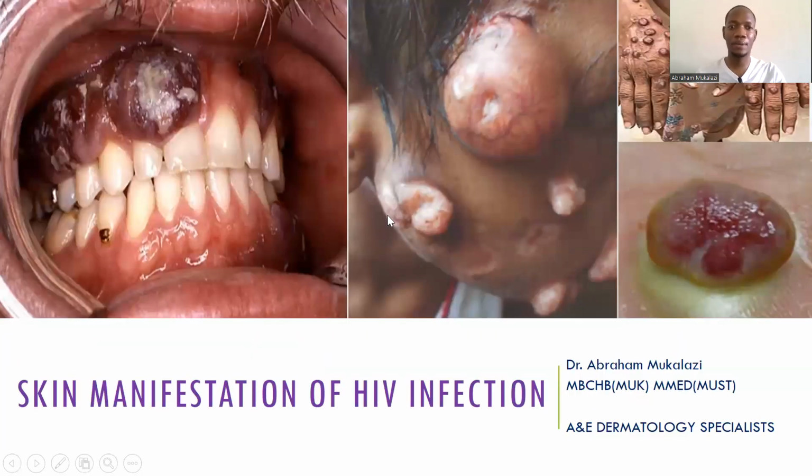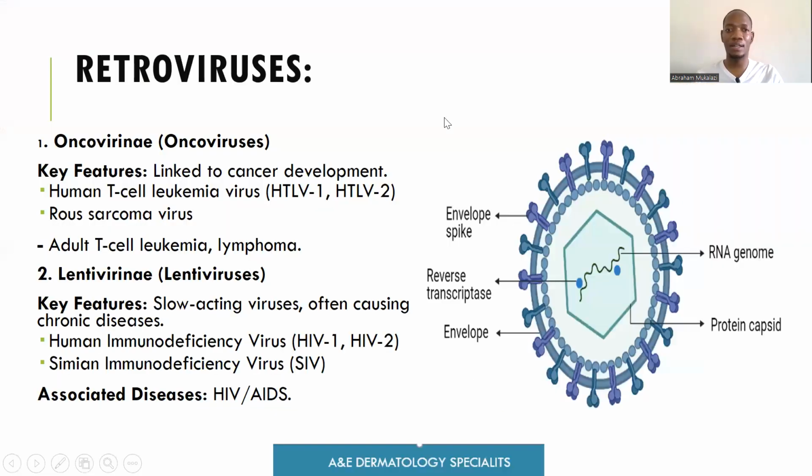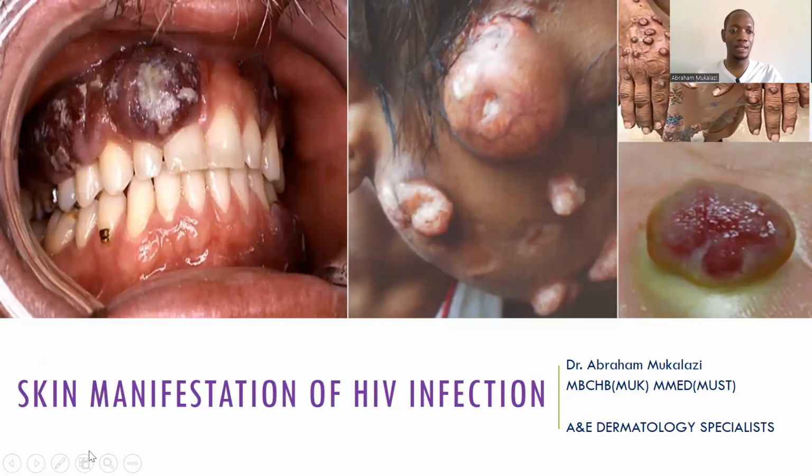All right, so today I welcome you to this session. We shall quickly look at the skin manifestation of HIV. Being in an endemic area of HIV where we stay here in our country, Uganda, it is very paramount for us to know how HIV presents on the skin, because sometimes the patient presentation can be a skin lesion, then it gives you an insight that you may need to screen them for HIV.